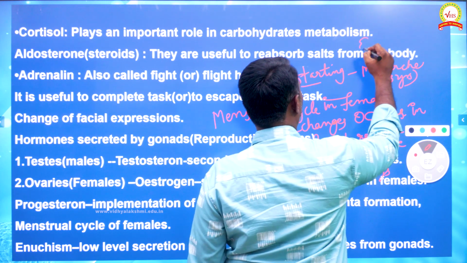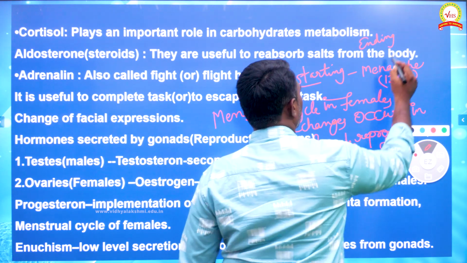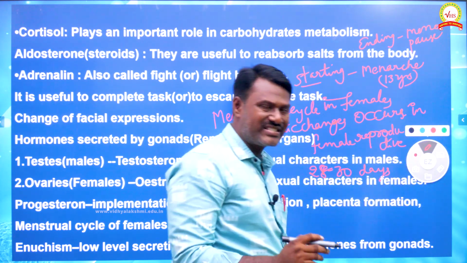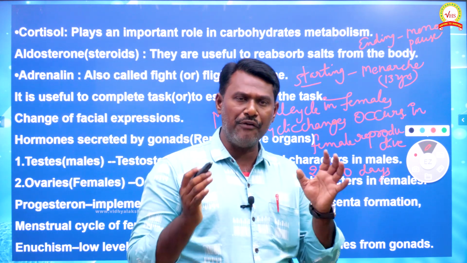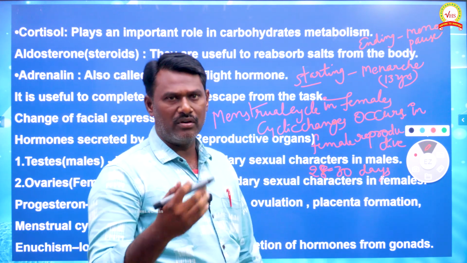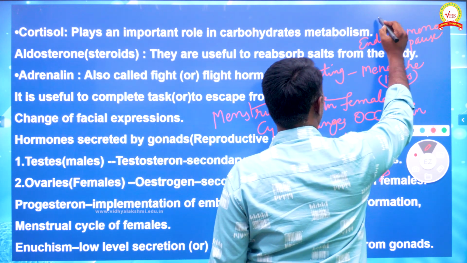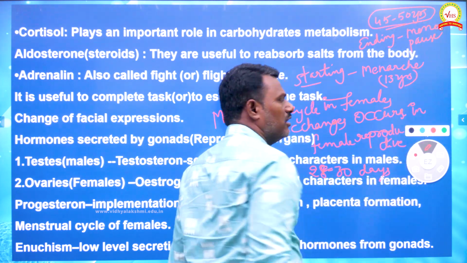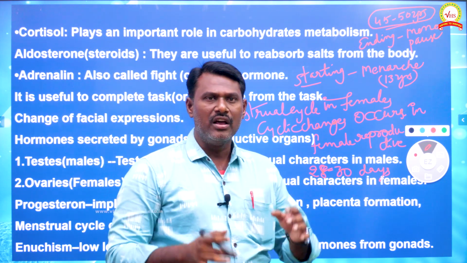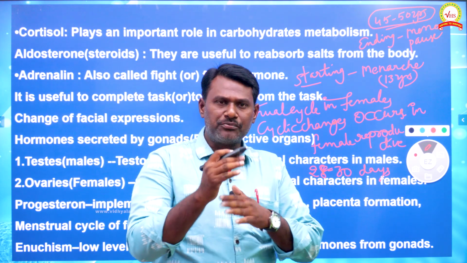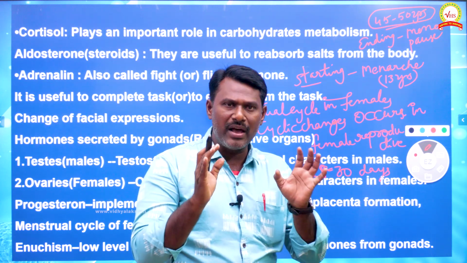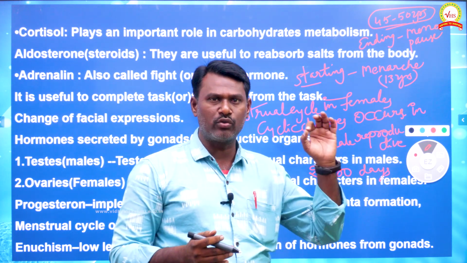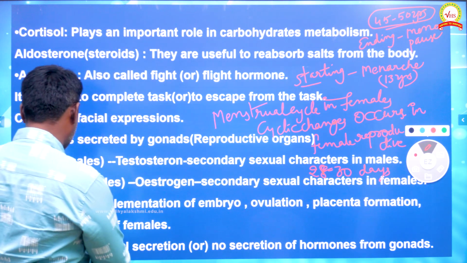Whereas the ending of the menstrual cycle, we call menopause. The time period for the closing of the menstrual cycle differs from person to person, and the average is 45 to 50 years. So this is just the introduction of the menstrual cycle. Within it we can observe lots of changes in the female reproductive system, the cyclic changes every 28 to 30 days of the month.